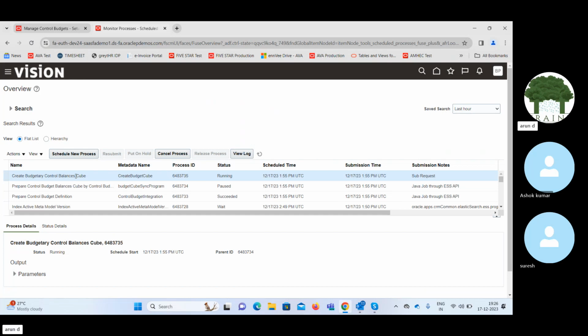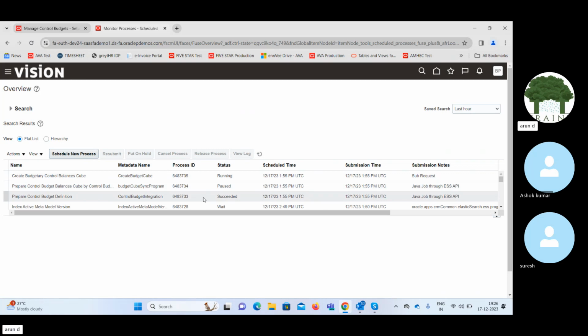I will use this particular cube in order to generate the report, which means that on one side I'll have my budget amount, and on the other side I'll have my actual transactions created in the system. Then in the third column I can define a formula saying variance, which will give me the difference between budget versus actual. So that's the use of having this balance cube.